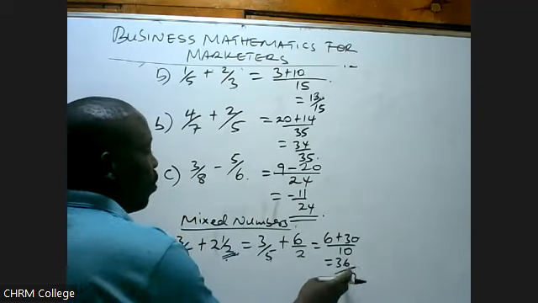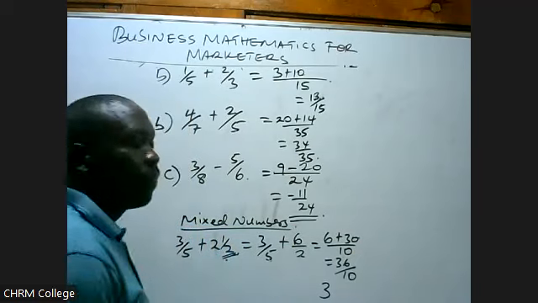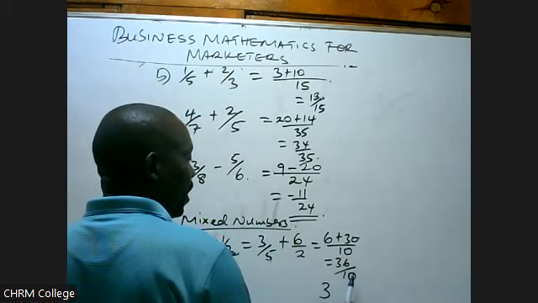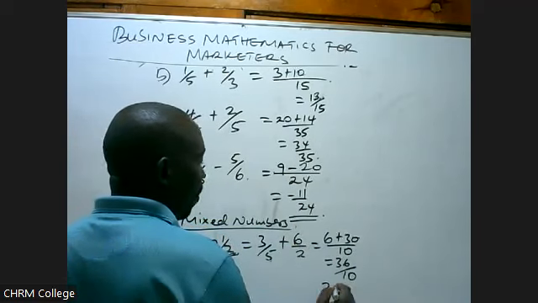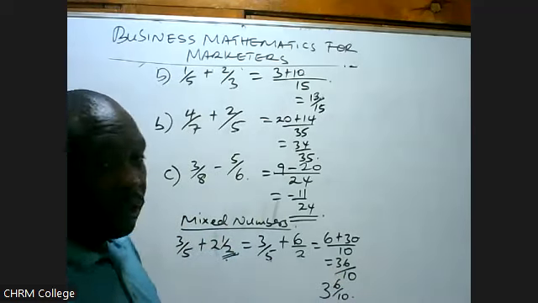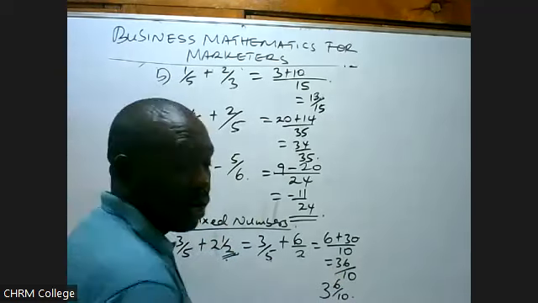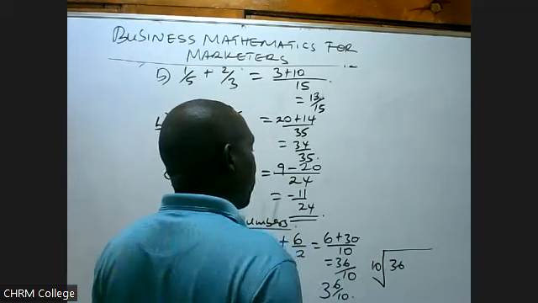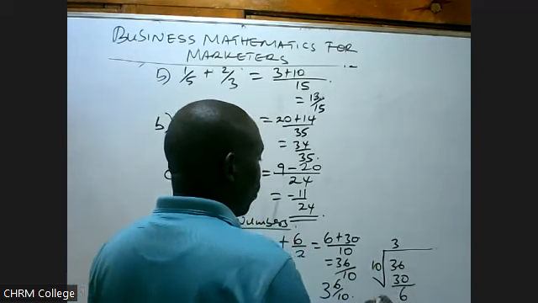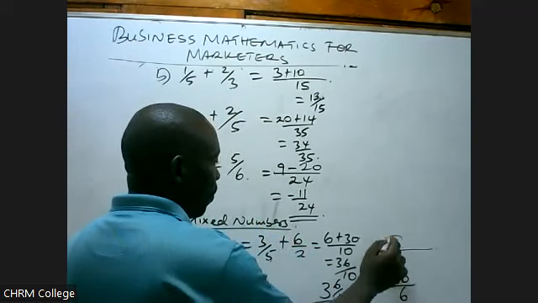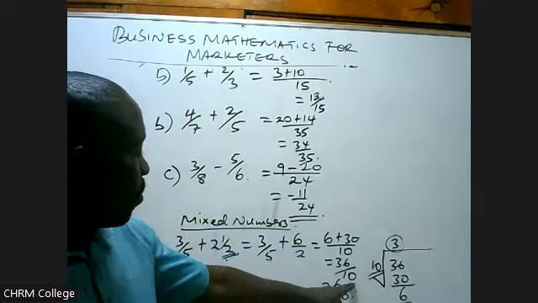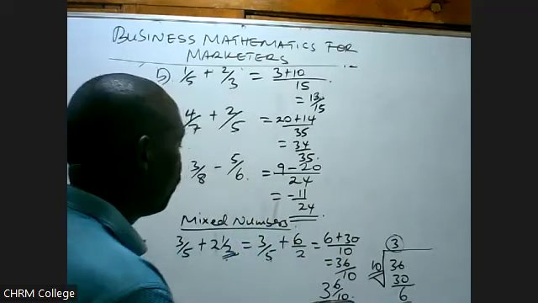How many times can 10 go into 36? It's going to be 3, because that is 3 whole number. Once we multiply 10 by 3, it is 30, meaning that the remainder will be 6. What I've done here, you can do a normal division: 36 divided by 10. 3 times 10 is 30. So what is the remainder? 6. So the solution will be 3 whole number and then 6, which is the remainder, over the divisor, which is 10. That is the working solution.